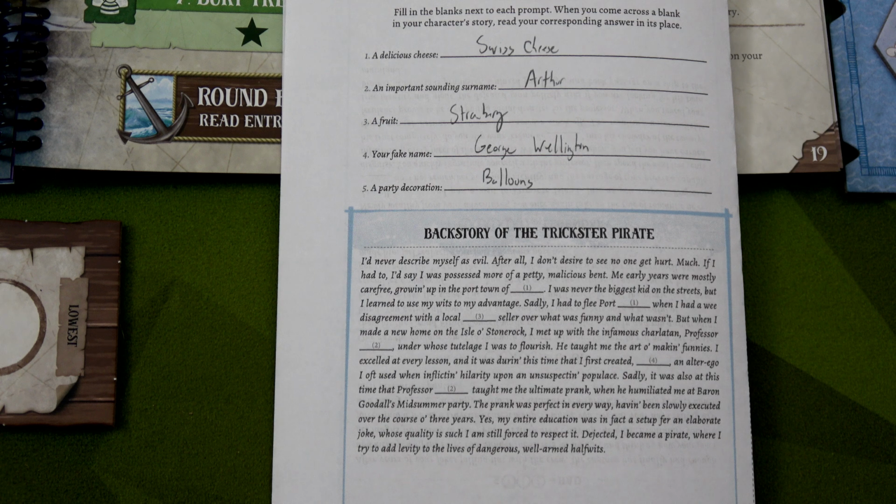But when I made a new home on the Isle of Old Stone Rook, I met up with an infamous charlatan, Professor Arthur, under whose tutelage I was to flourish. He taught me the art of making funnies. I excelled at every lesson, and it was during this time that I first created George Wellington, an alter ego I oft used when inflicting hilarity upon my unsuspecting populace.